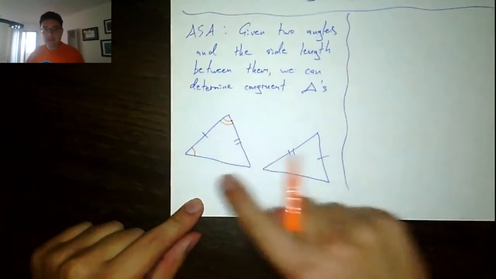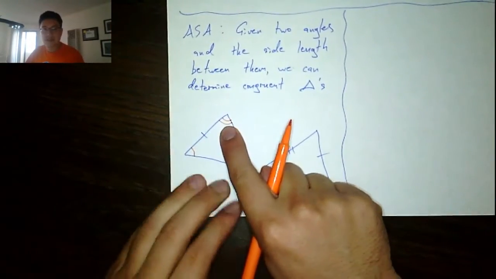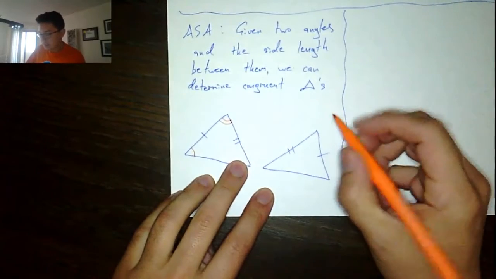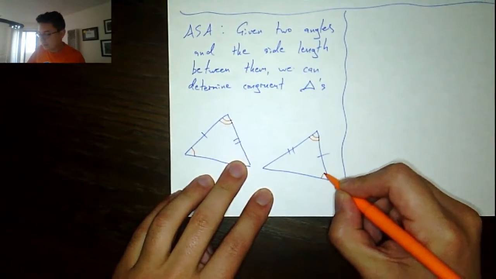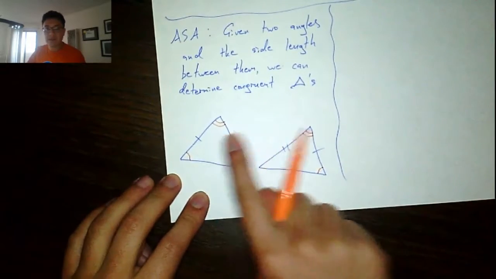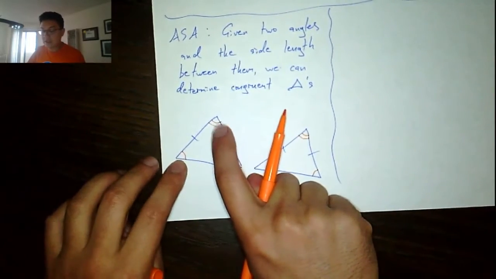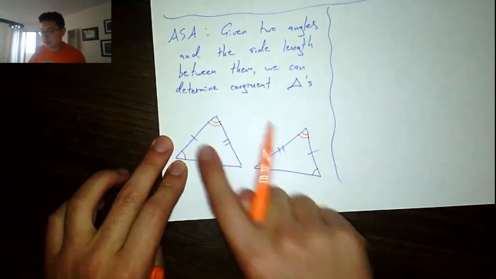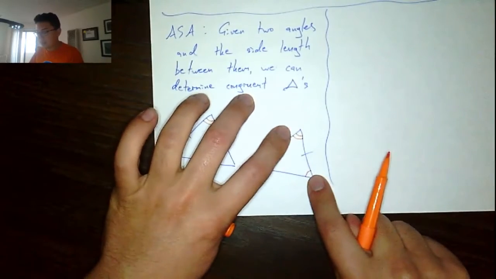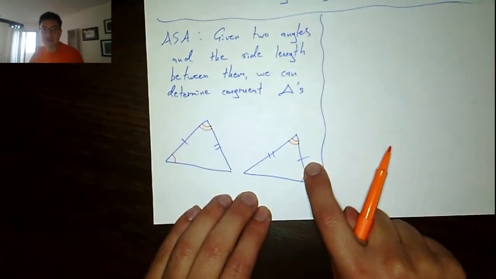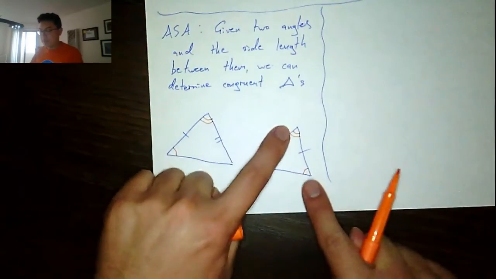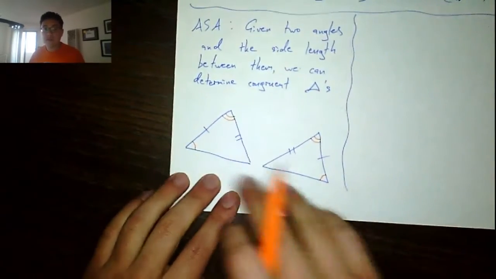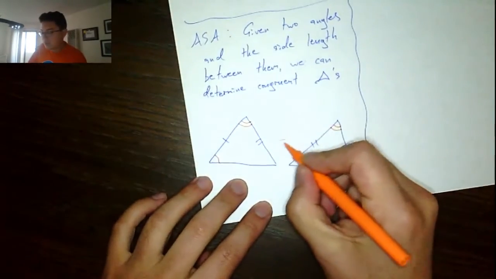Okay, so we have this angle and this angle that are marked, and likewise over here I'm going to mark this top angle and this bottom angle. The side length in between the two angles is the single mark. Again, over here we have these two angles equal, and the side length in between them is the single mark, indicating that these two side lengths are equal, and then these corresponding angles are also going to be equal. So these two triangles are congruent.